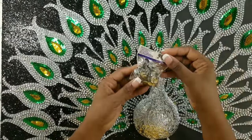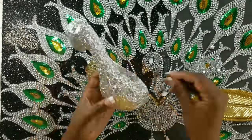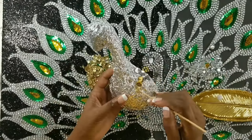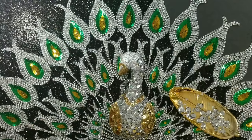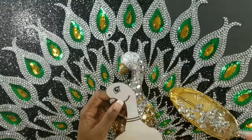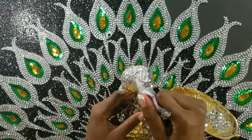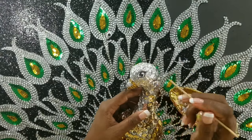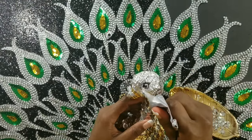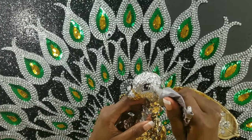To cover the peacock I picked up silver and gold sequins from Walmart — this is the design I came up with using these sequins. We'll take the eyes, cut them out, and stick them to our peacock using E6000 glue. We'll also put E6000 all over the eyes to protect them and give them a glass-like look.